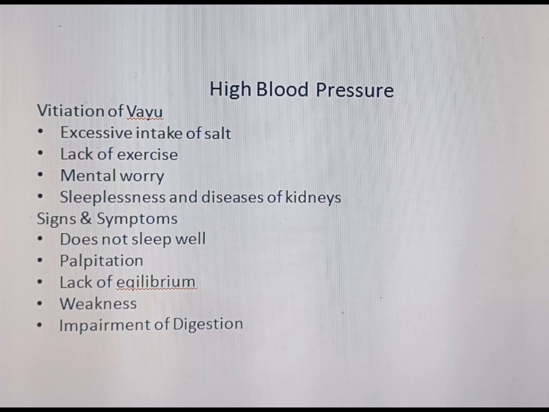Diseases of the kidneys are responsible for high blood pressure in old age, especially when the kidney is affected, and blood pressure goes up because of the accumulation of salts in the muscular walls of the arteries, which carry the oxygenated blood. Arteries, veins, and capillaries are the important parts of blood carrying. Because of the accumulation of salt in the muscular walls of the arteries, their elasticity is reduced.